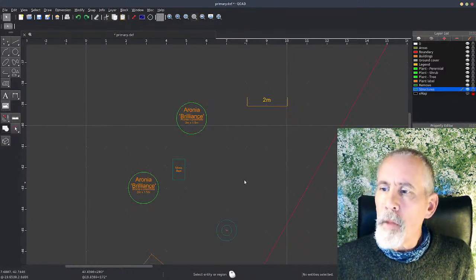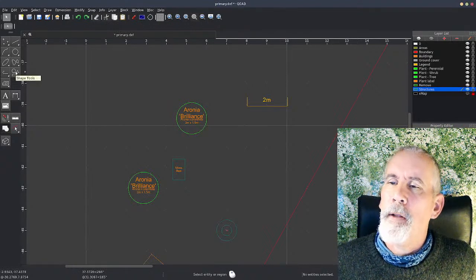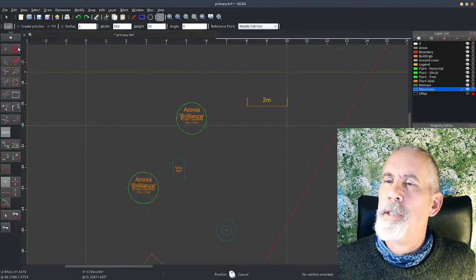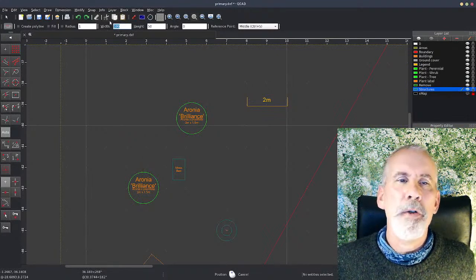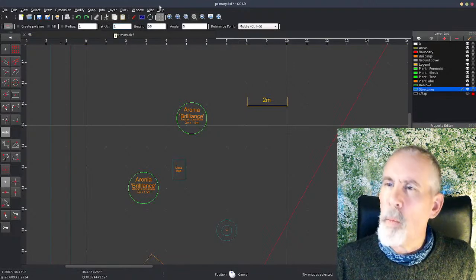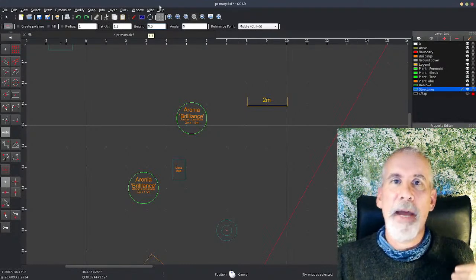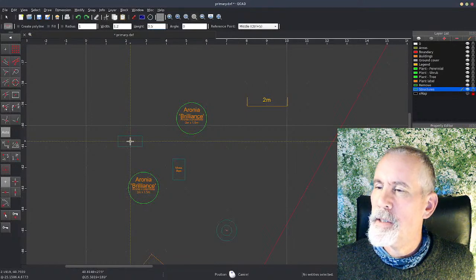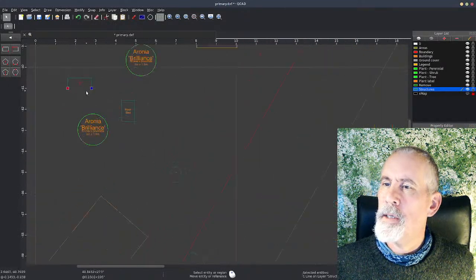First thing I'm going to do is create a rectangle. So if we go into the shape tools, it's a rectangle, and I'm going to use a rectangle with size, because this is a really cool thing to do. I need a zoom tool up here. The size is 1.2 meters wide and 0.5 meters deep. It's a bench that I'm creating, and there we go. So that's my bench, and this is the rectangle.